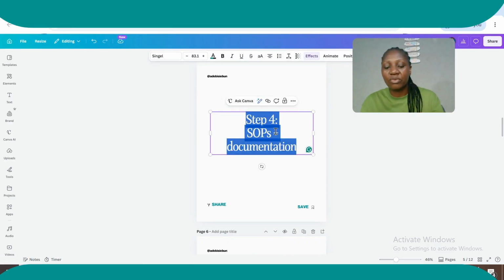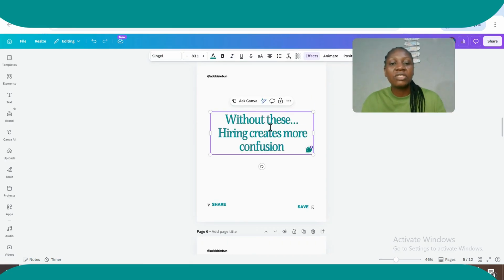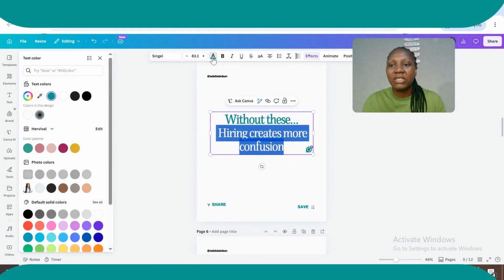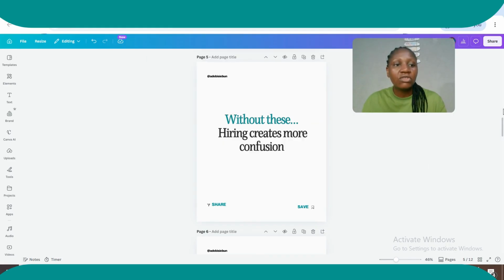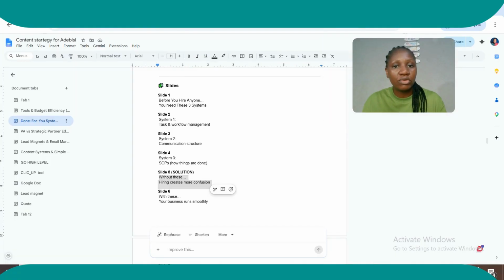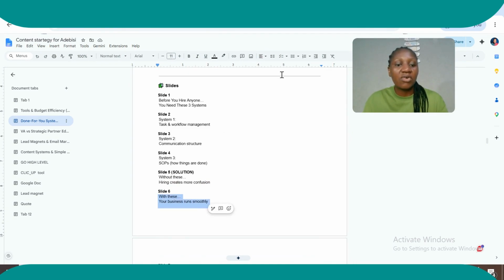So I'm going to copy and paste. So this is the template I'm using. So no matter how busy I am, I have my system in place, my strategy, my template, my font, my color. So it's easier for me to post my content. I don't get tired because I have systems in place. All the systems are already in place and they make life easier.